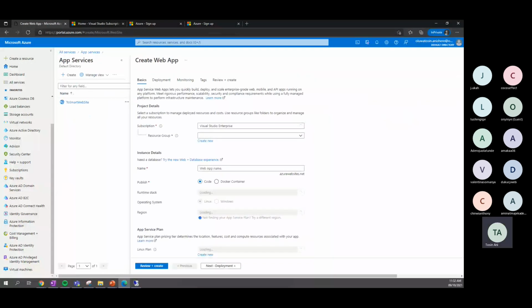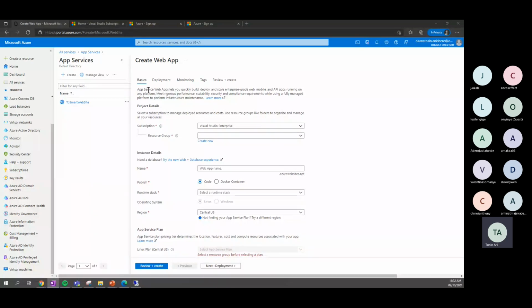Again, at every point in time that you would be creating an app service or any resource, you need to specify your subscription, as well as your resource group.